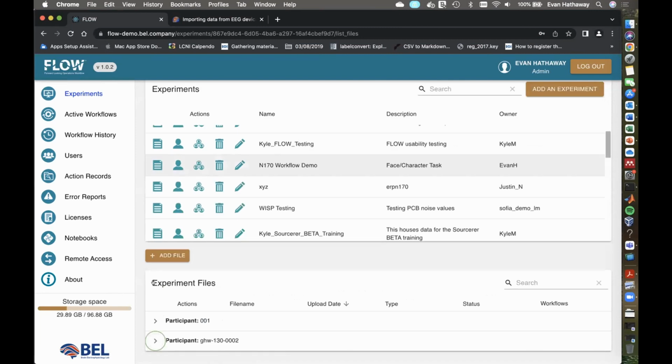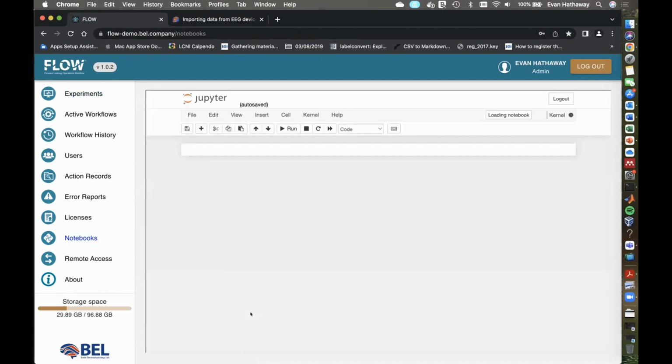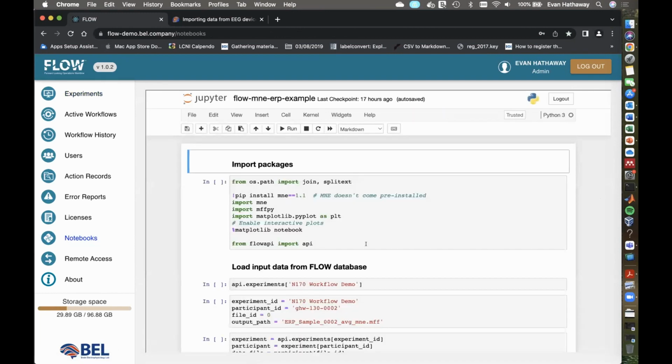So if we go back to our notebooks, I'm going to go to Workspace and launch this notebook here. Here's what the notebook interface looks like. It's organized in what are called code cells.